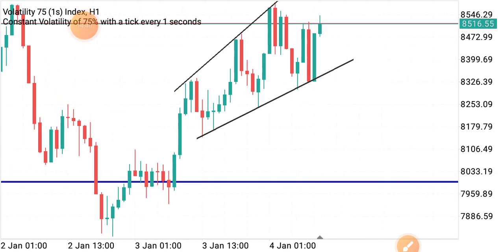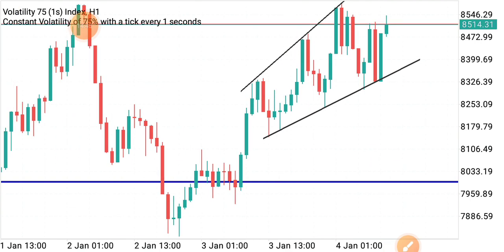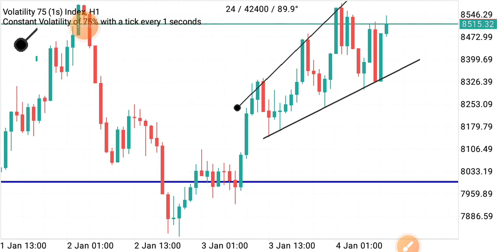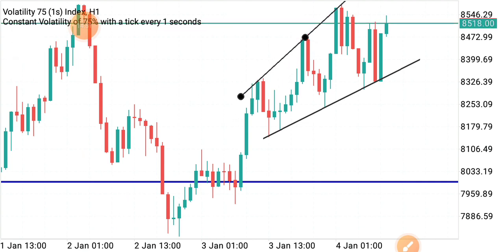As you can see, this thing is very simple. It's just taking time because I'm explaining while I'm doing it. You see, it's something you can just do within 3 minutes and you are done. Just within 3 minutes you are done analyzing the market, guys. So just looking at this, you can see that this is the wedge pattern here.